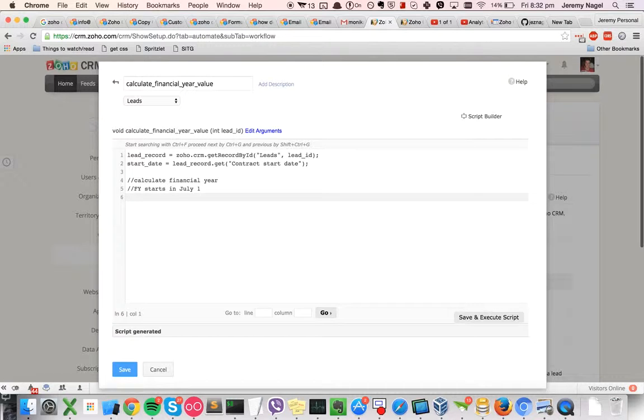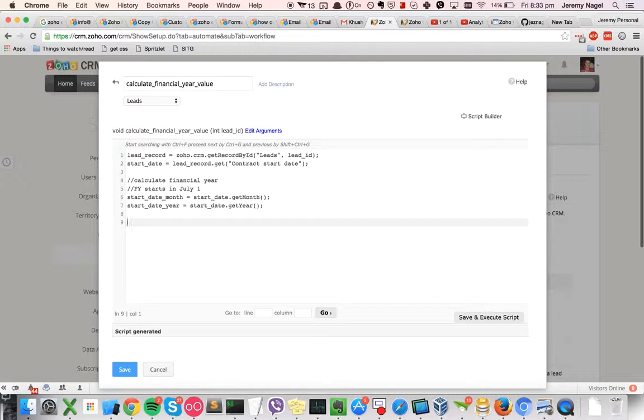So what we want to calculate is the months remaining in this financial year. First of all, we will get the year and the month. Start date month equals start date dot get month. Start date year equals start date dot get year.